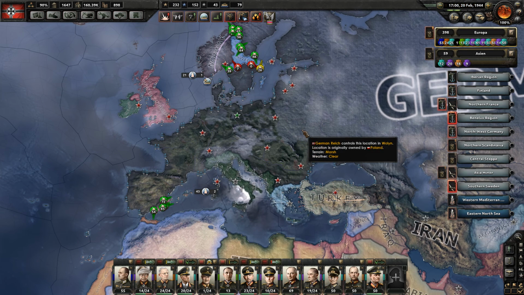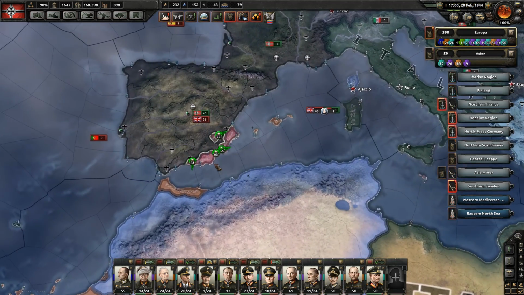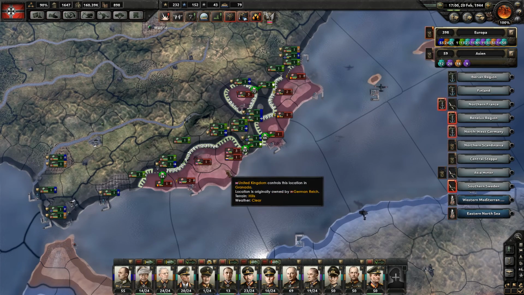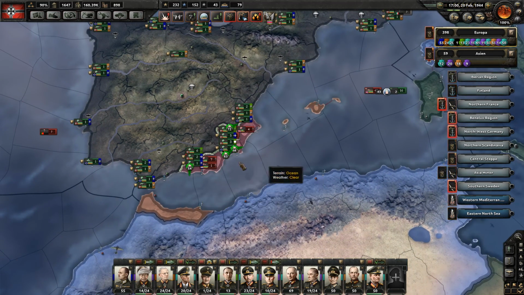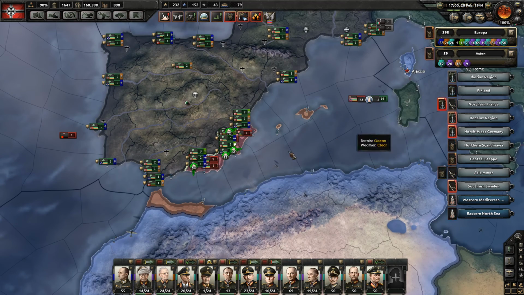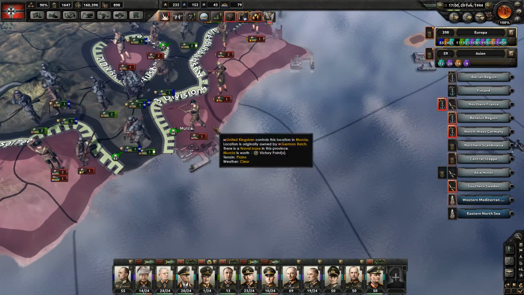I'm Horath, and we are playing Hearts of Iron 4 on veteran difficulty as the Germans. Welcome back. In the last episode, we attacked Turkey over here. We're also doing our best to push back against the UK invasion over here. And since I moved some proper German infantry divisions over here, things are looking up and we're winning, which is good.